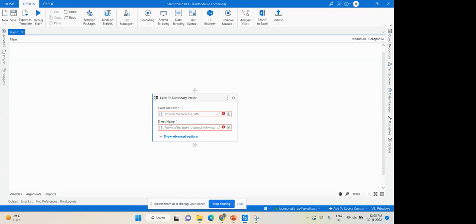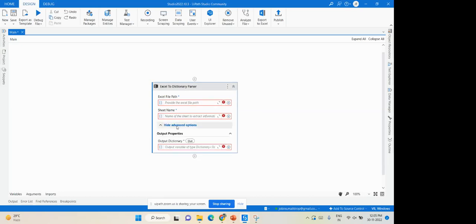For the first two inputs, I didn't make them advanced only. That's why while you're dropping the activity on the sequence or the placeholder, you can see them directly. Whereas if you want to see the output, you have to click on the advanced one. Then you can see this.